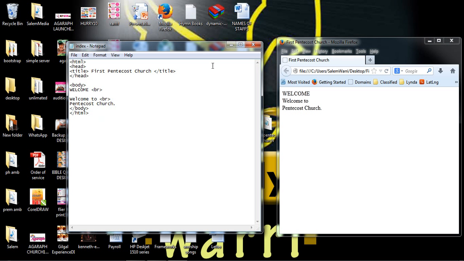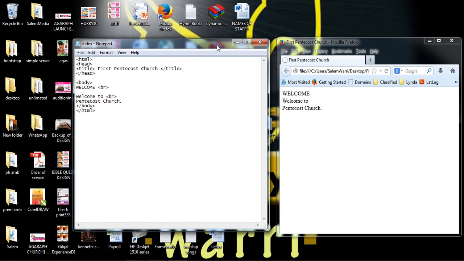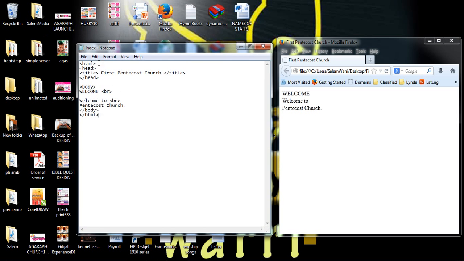Now I want to quickly point out something here. HTML works with tags and elements. A tag is what differentiates a normal text from an HTML code. For instance, we have two types of tags. We have the start tag and we have the end tag. The start tag can also be called the open tag, while the end tag can also be called the close tag.